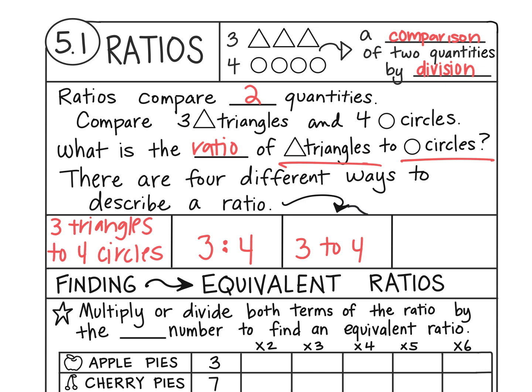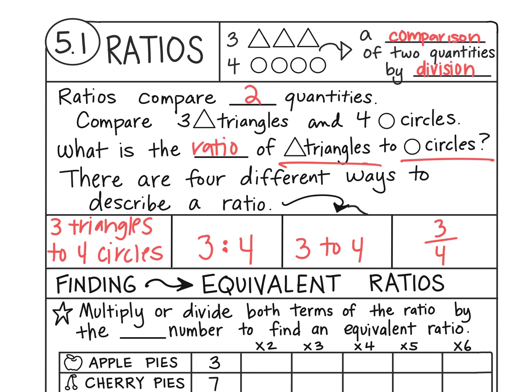The third way that we can write a ratio is a fraction, a 3 to 4 ratio. You still read it 3 to 4. You don't read it 3/4. You read it as 3 to 4. Eli just said, does the bar have 3 different meanings? Kinda, yeah. Because in this one, I'm comparing a part to a part, but a fraction sometimes compares a part to a whole, but a division bar, or that fraction bar, can also mean division. That's why when it says a comparison of 2 quantities by division, that's where that division comes in.